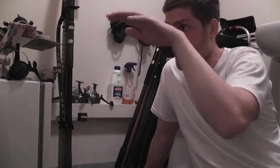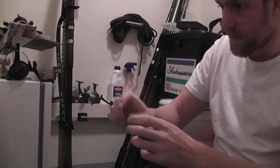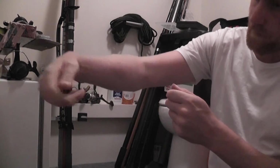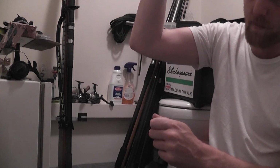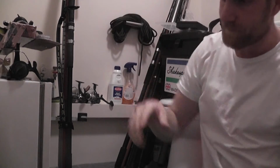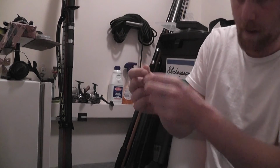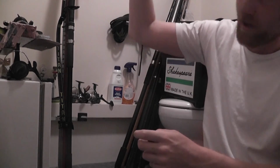I'm also going to be experimenting with another rig that is just going to be my shock leader down off my reel. I'm going to put a swivel up the shock leader, then I'm going to tie on my breakaway link and my lead. I'm going to tie my trace onto the swivel that's going to be free flowing, and to counteract it just bouncing straight up, right up the top of the 12 or 13 foot shock leader, I'm going to tie a stop knot and a bead and make sure that swivel can't pass up top. Even if it nudges the stop knot a little bit, it ain't going to go right up.